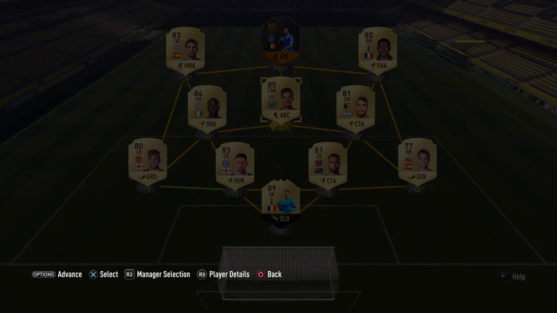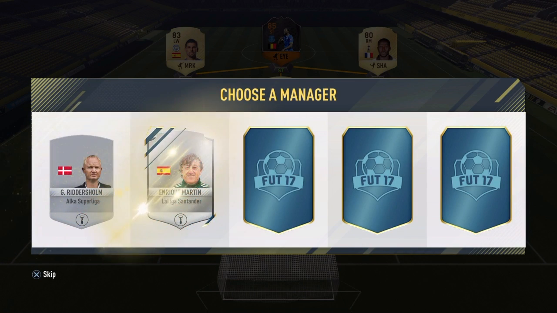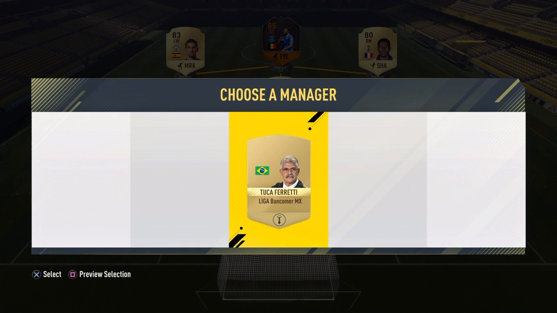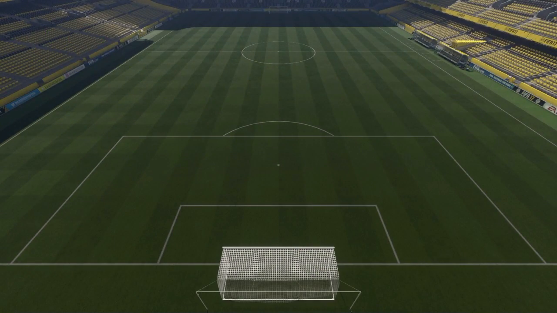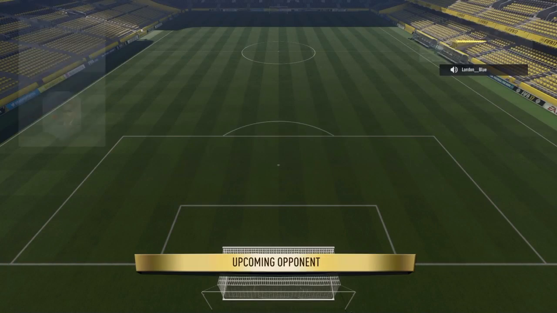Actually, I can't get into the game because I have to add the manager. After I add the manager, let's get into the game. I'm just going to choose this gold manager because it doesn't really matter anyway. But this is the finished squad. Come on. Oh, I missed it. But let's get into the game and then let's hopefully win the draft once again.